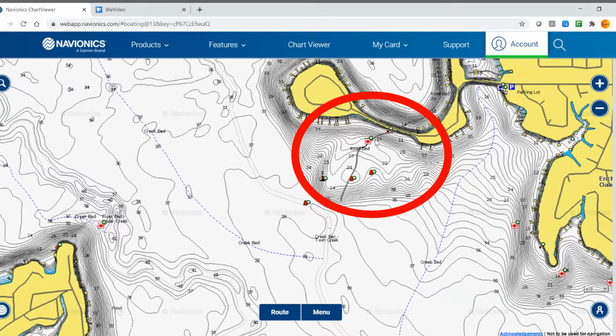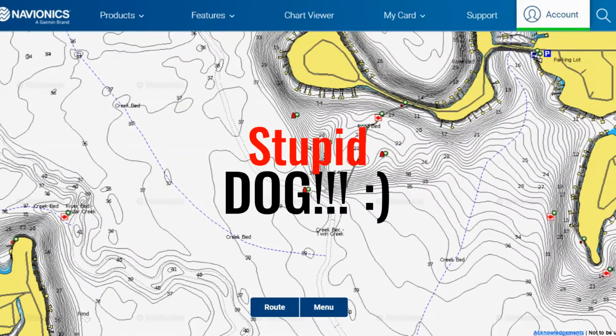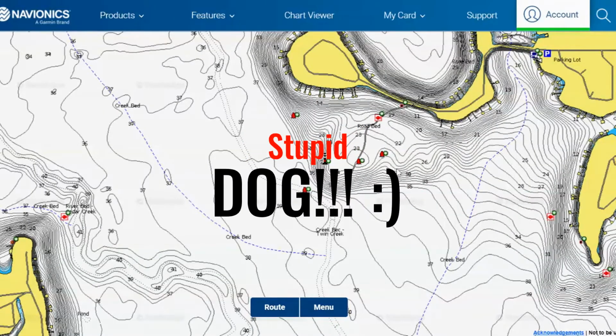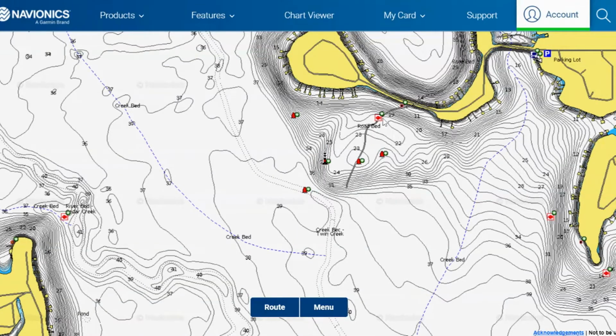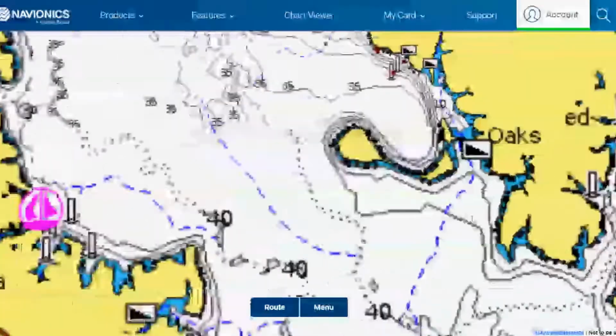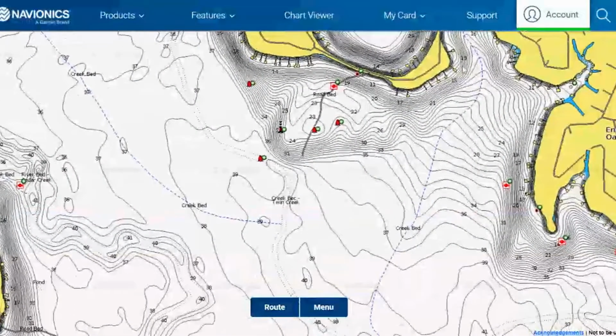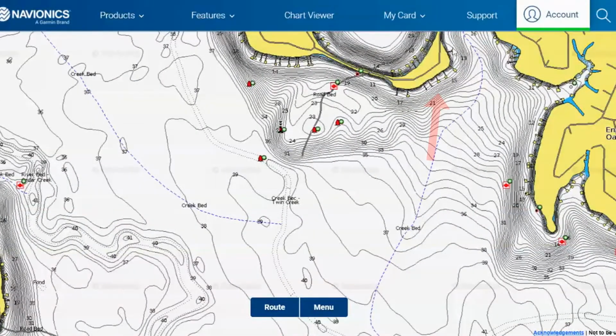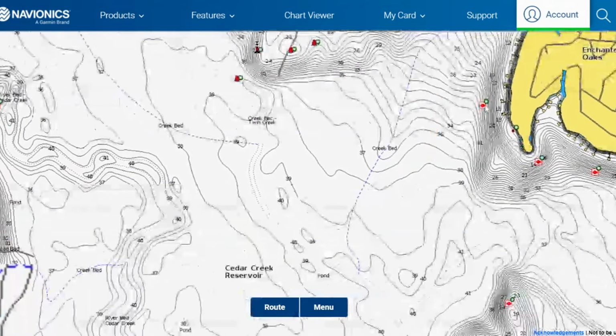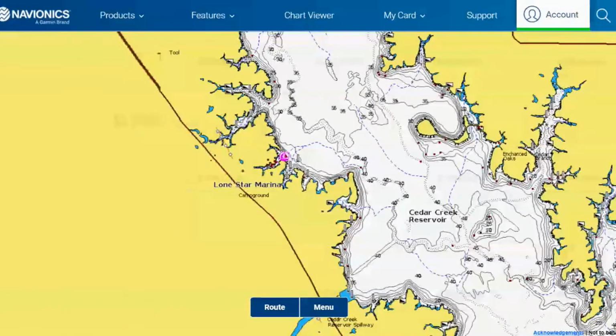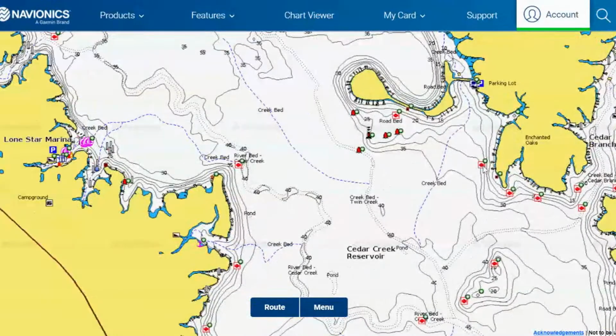And then when you get up here, you've got some fish markings, you've got some rocks, you've got a nice road here too with a decent drop off. You got 35 foot of water there, and you've really got just the nice flat there and some good fishing spots, some good rocks, all kinds of good things to look at there. And then you've still got that creek bed that runs through here, so maybe check out these docks. You got a little bit of good break coming off the edge of these docks. That might be worth looking at. Could be a brush pile here, especially with them having it marked there. Could be a brush pile there. You've got some rocks here as well.